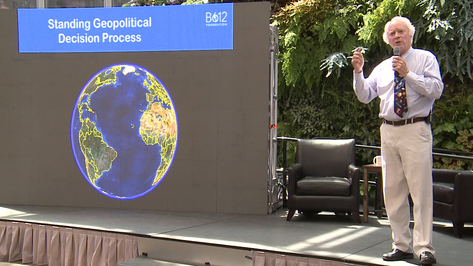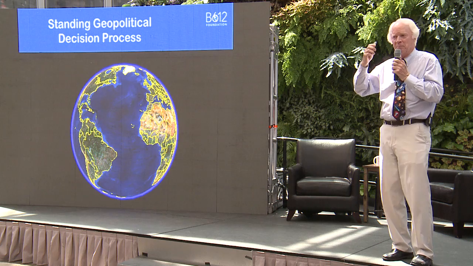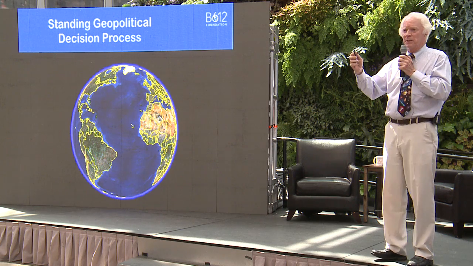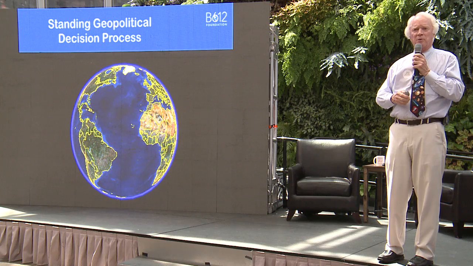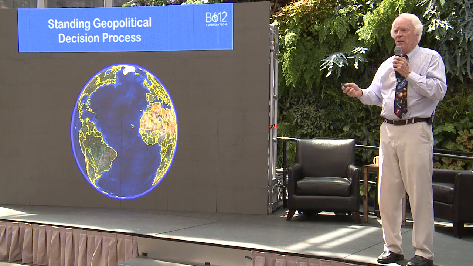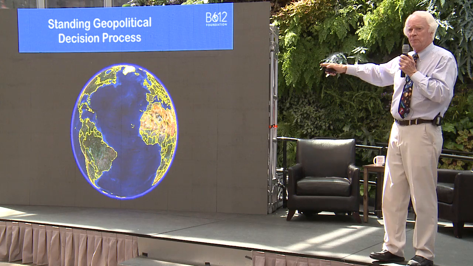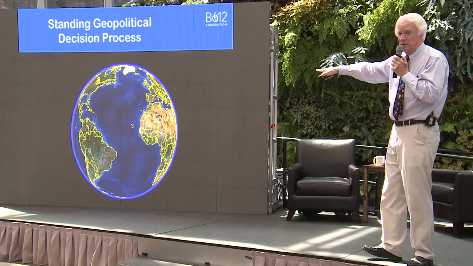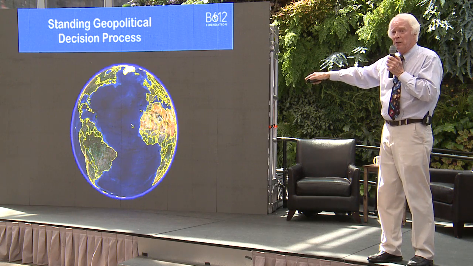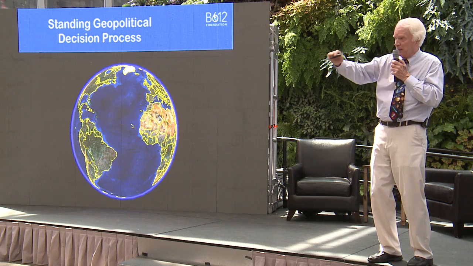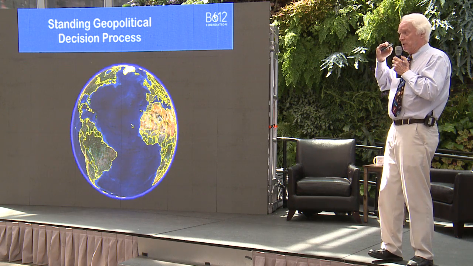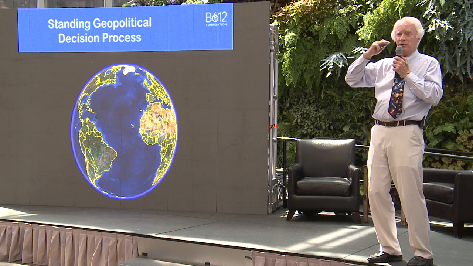Let's get into the third element, okay? So we've got early warning, we've got mitigation capability. The third element is a standing geopolitical process. Why? Well, picture yourself back to those two orbits. Remember, with the asteroid approaching the Earth before the intersection? Think of yourself riding on that asteroid and looking at the Earth. That's what you're going to see. Now the question is, where are you going to hit? Well, you're traveling in a plane, right? And if you're going to hit the Earth, that plane that you're in has to cut through the Earth, or else you can't hit it, okay?